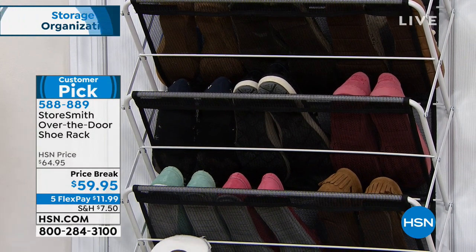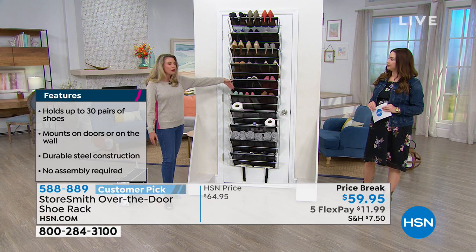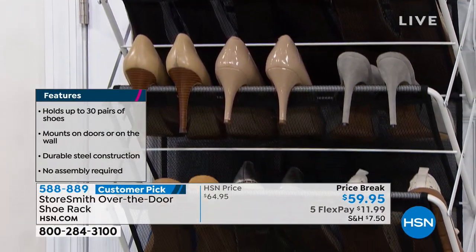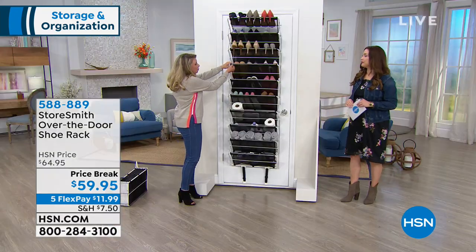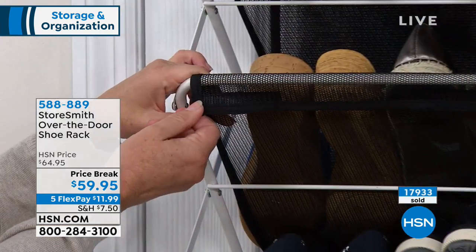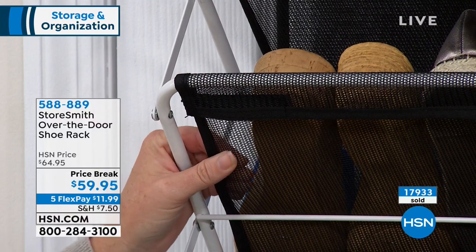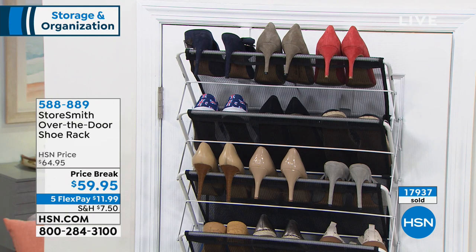If you've got those special lawn-mowing shoes that are really messy with grass all over them, now you have a place for them. You could have one for your instant mudroom but also have one in your closet for your great heels. If you need to clean it, just hose it down. The mesh comes off with hook-and-loop technology if you want to remove it, but honestly it's powder-coated steel and mesh — you literally hose it down and that's it. If you're using it for shoes, it can get dirty and you don't have to worry.